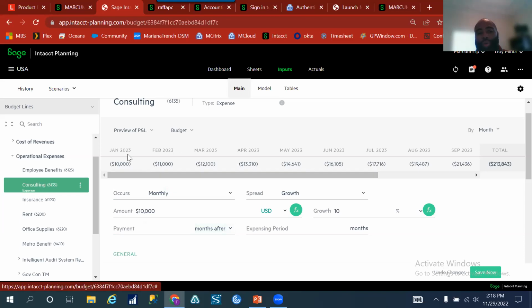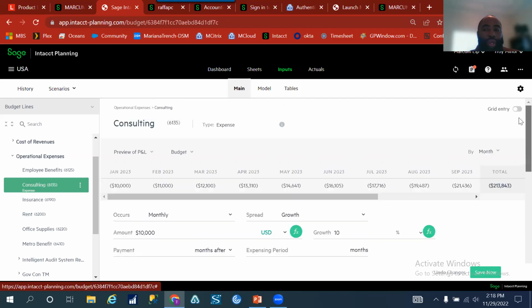So in this example here, we have a January 23 budget expense amount of $10,000. There's a report in here that allows you to see your cash forecast. It will show the cash outflow in March. So it kind of helps you forecast what your cash outflows will be. Also on the revenue side, it will prompt you for when you think you'll receive payment for your revenues. And so that'll represent a cash inflow, and those two combined together can help you estimate your cash.